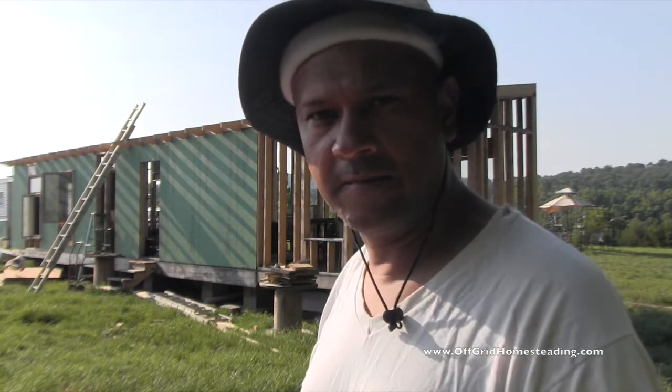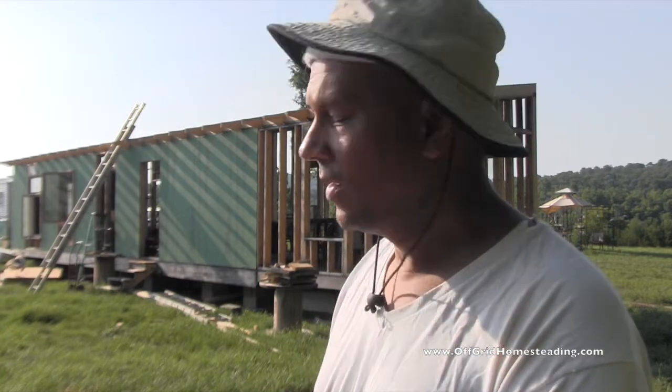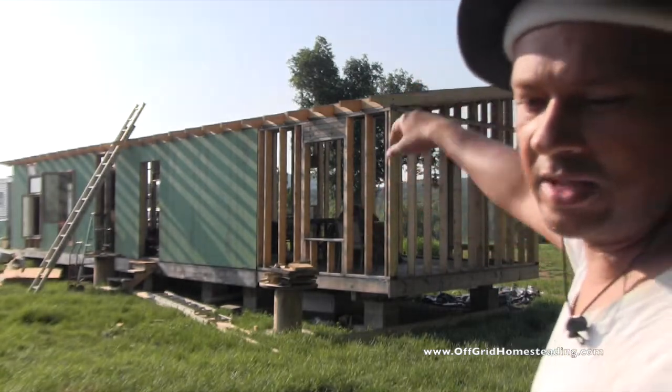Goal, try to finish it if we can. We'll just see where we get. But we're gonna finish off the window over there, start over here, continue around the edge, go down this way. We gotta do the upper level.